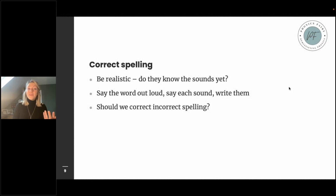And with the boy I was working with yesterday, I didn't let him go wrong and write the word thirst. I said, oh, hang on, it's first. So we're making sure that we're actually doing what we can before they do their writing to make sure it's correct before it goes on the page. Obviously, you can't be there for every time your child ever writes anything, so it's not always going to work. However, I would try to get them to be successful first before they write the word down, rather than just saying, well, have a go and then I'll have a look. Try to get them saying the sounds first and then writing them down.